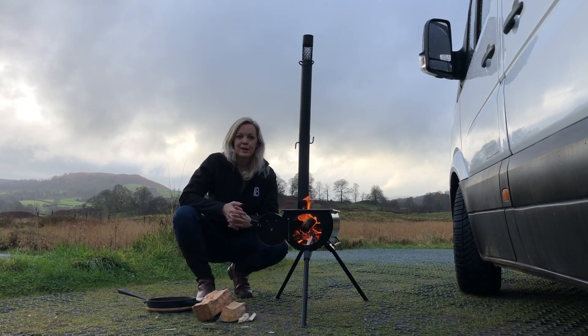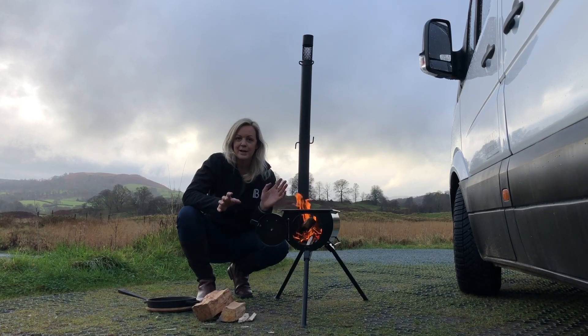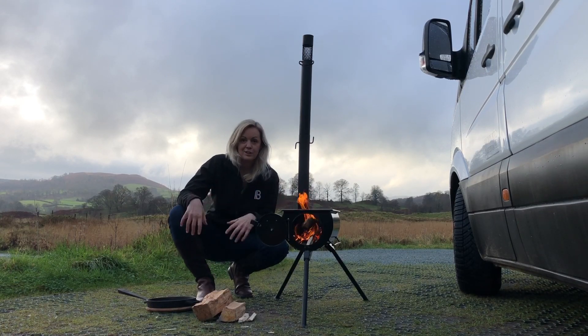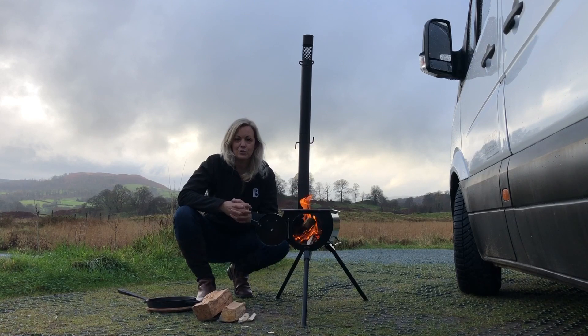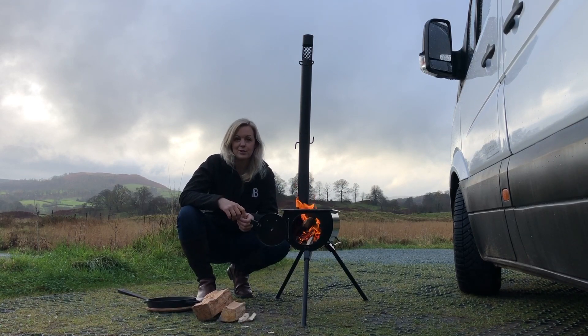Next I'm going to do some cooking on top of the fire. This fire is not only great for keeping you warm at night and keeping the midges away, but also for actually cooking your dinner on. The most common thing we cook is pizza, which we cook in a frying pan with the lid on, and then for the last few minutes we just take the lid off to crisp the top.